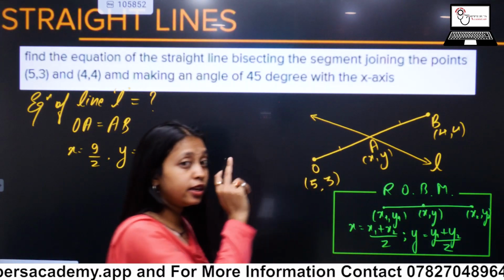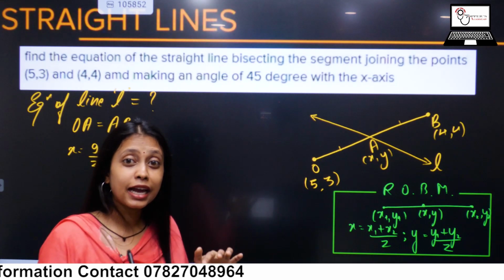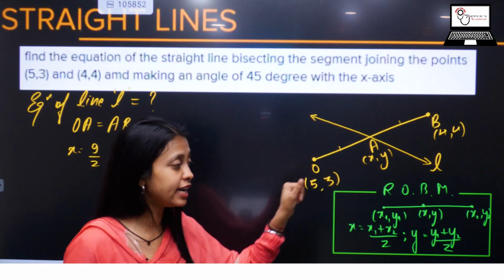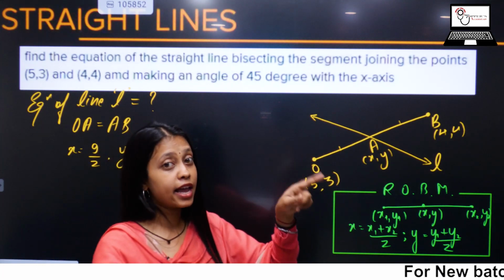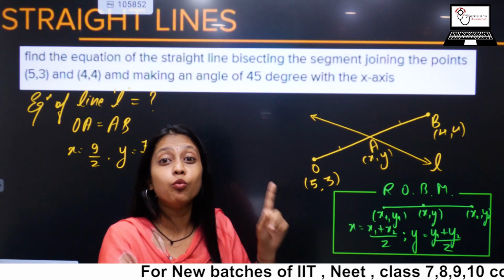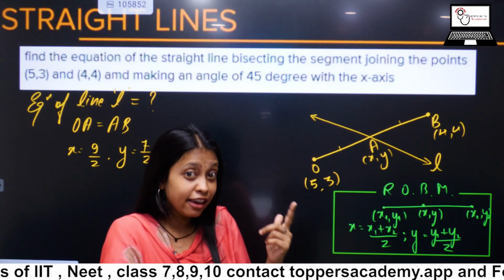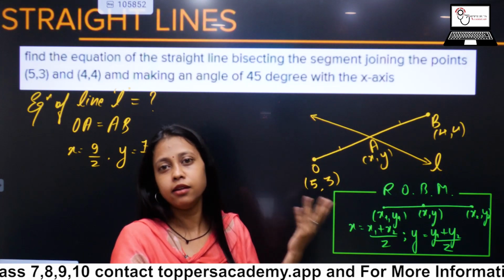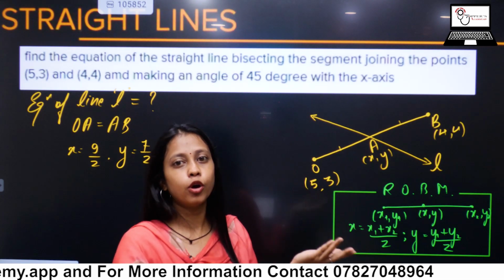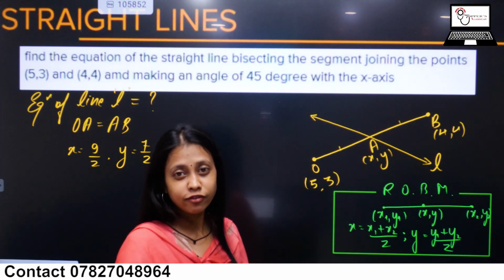But look at that midpoint. The midpoint is the point of intersection as well. So that point is on the line that I want the equation of, line L. On line L, I have point A whose coordinates are known. So finally I have one piece of information about that line: I have a point. Now if I can find the slope of that line, I'm good to go. We have a point and a slope, point-slope form, so you can find the equation.